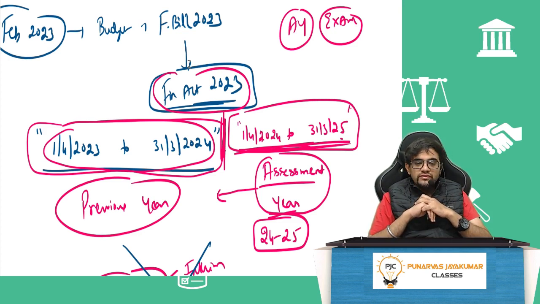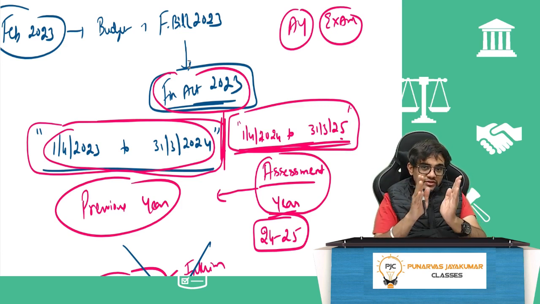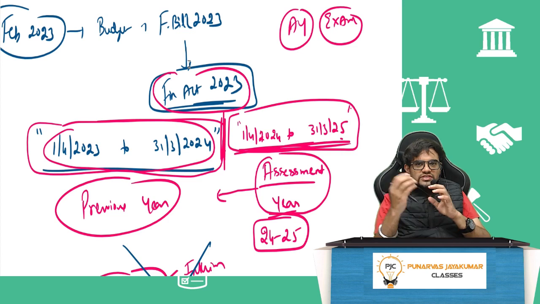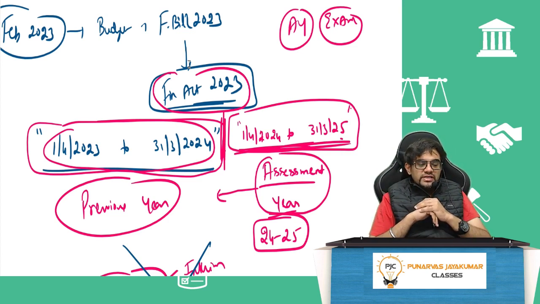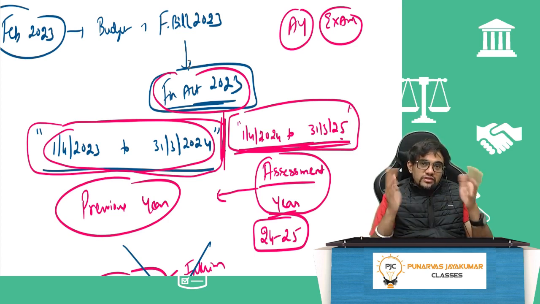So my objective was, when the books were reprinted, I had a dilemma. Should I go with Finance Act 23, the amended material that was already there, with only those important amendments? Or should I go with the existing provisions with slight amendments? I went to the second option because I always believe when we write down the amendments and understand why those amendments came, then we will remember better.